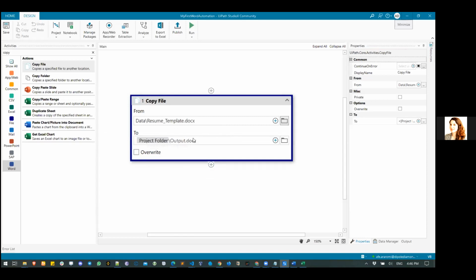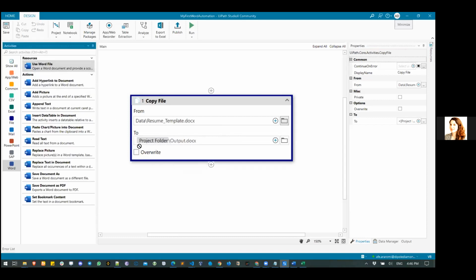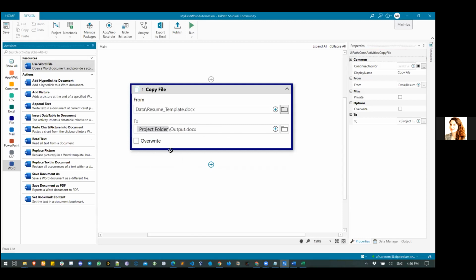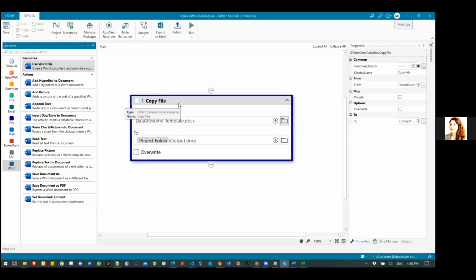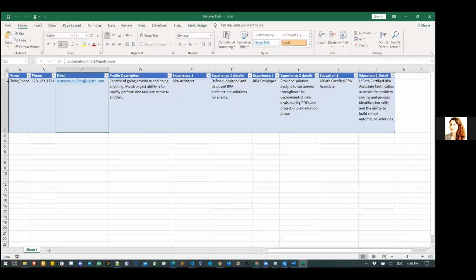Okay. So with this, I can then decide to bring in my use word file. But before I do that, for a person who asks, how can we make the file name dynamic? Let's go to our Excel file. Let's assume we want to give it this name, Flying Robots. So I'm going to add this Excel file that holds this data. I'm doing it for one. When you're doing it for multiple, it's going to be different. We'll get there, but let's go step by step. I'll tell you later how you can do it for multiple sets of data. For now, we have data for just one person, one resume.